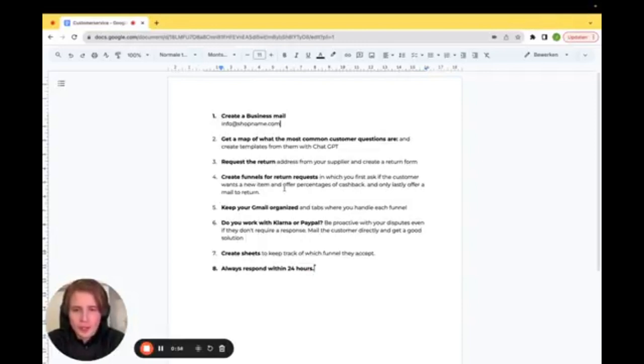The second step that we need to do is we need to create a map in our Google Drive, for example, where we save all the most common customer questions, because you will receive a lot of customer questions and they're all the same for the most part. So we can automate this with templates. When you know what the most common questions are, you can create a template for each question with ChatGPT. Very simple. So when somebody asks you that same question, you can just send them the automated email that you already have created in a template.